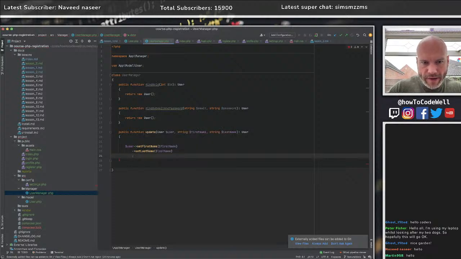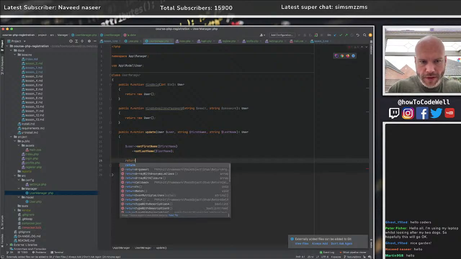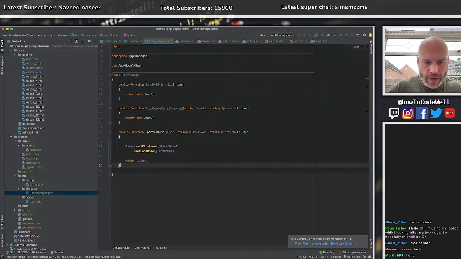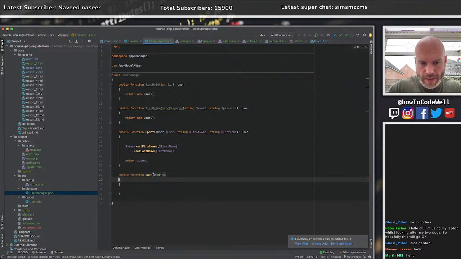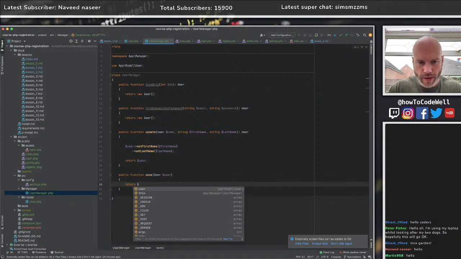So then we need to have like a save routine. We also need to return the user as well. So public function save would take the user and do something with it, and then return, save it, and then return it.